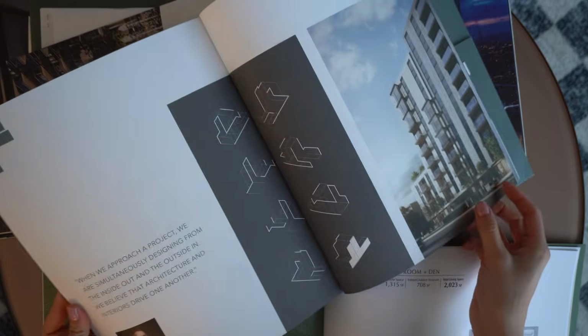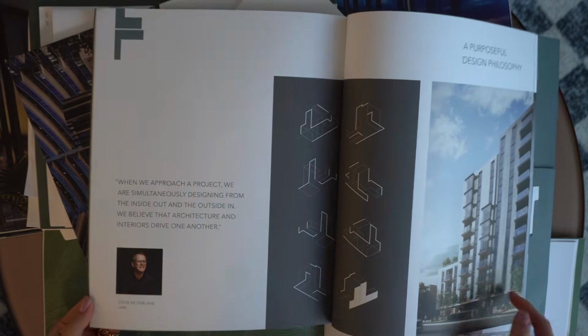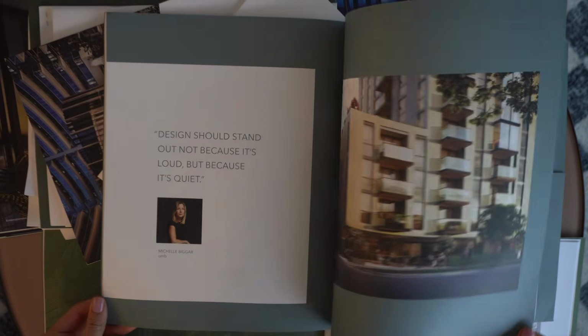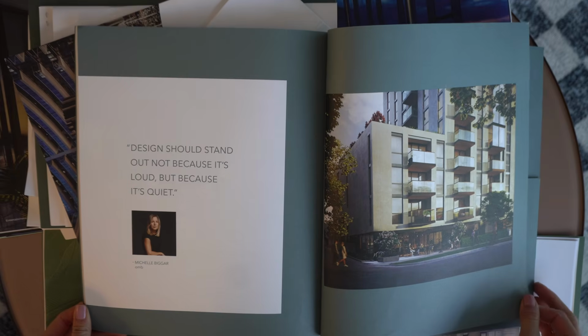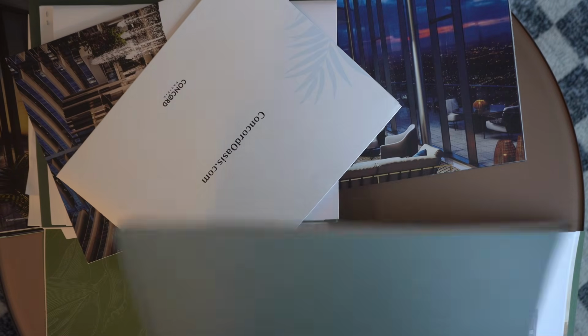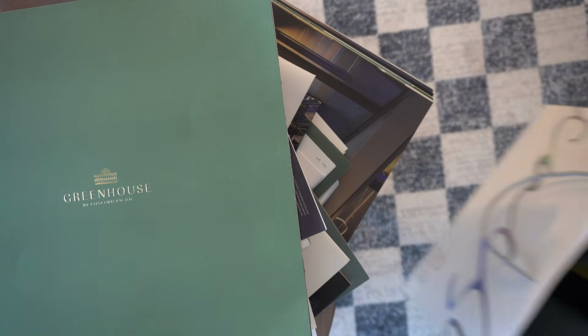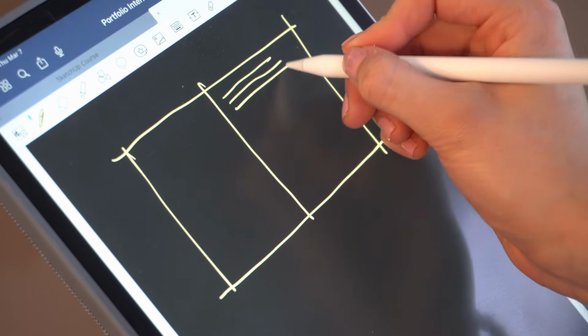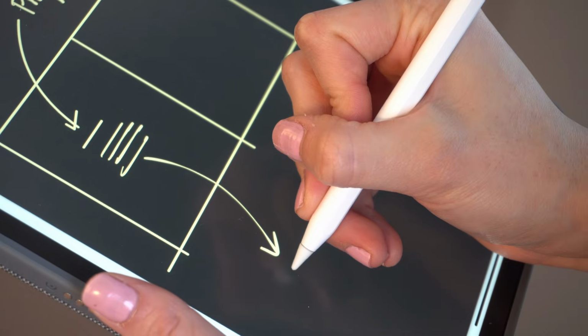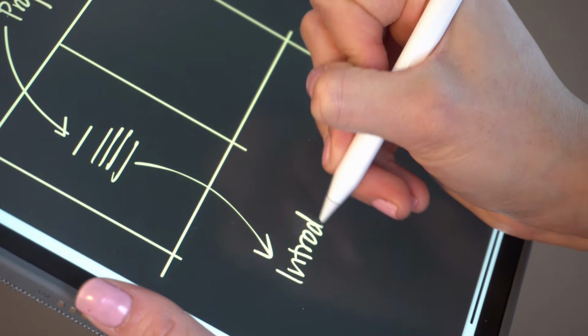I always like to collect magazines of interiors because they are a great inspiration for interior design portfolios. So I have here a bunch of booklets and magazines, and I am going to go over them and see the different layout options just to get some inspiration and ideas which I could use for my own portfolio. So after I have an idea of what a good composition is, I can start drafting some layout options.